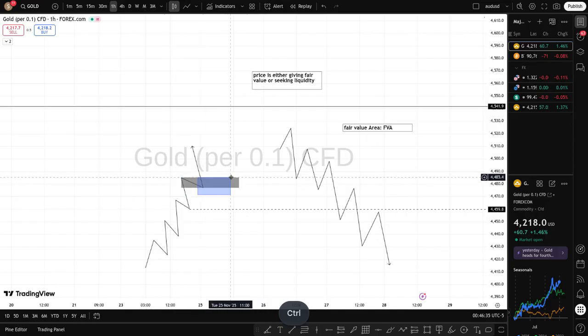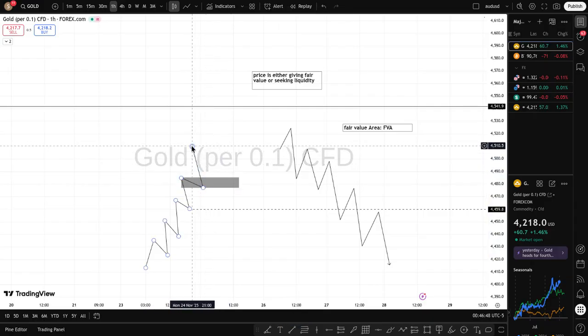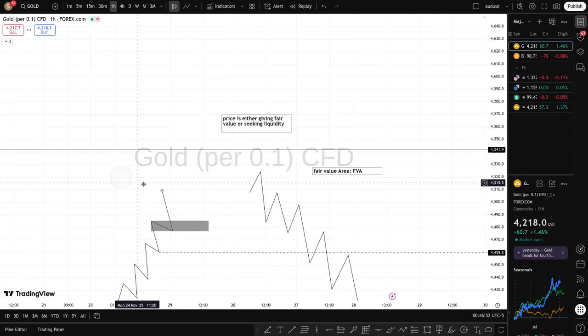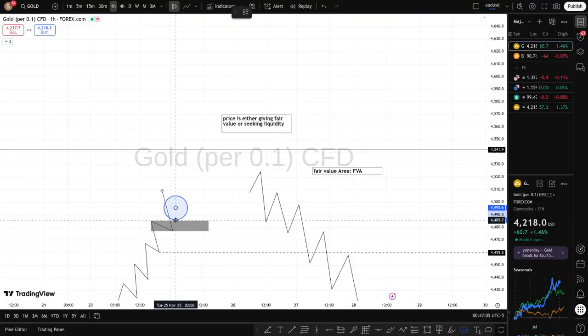So we are not expecting price to retrace deep into this fair value area or out of it, as long as this market still remains an uptrend, and as long as it's not seeking liquidity. Normal market behavior, price is supposed to do what? Price is supposed to come down. Price is supposed to retrace down. So this region above this fair value area is our area where fairness has not been given. This is the area that needs fair value as of now. Every point from above this previous fair value area to where this impulse move is where we need fair value.